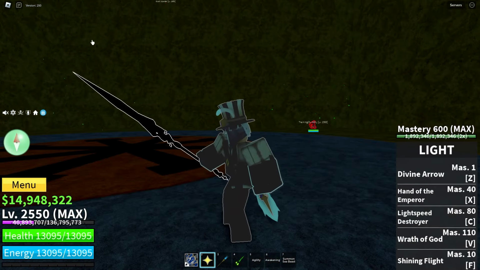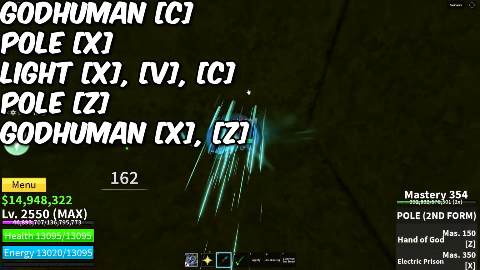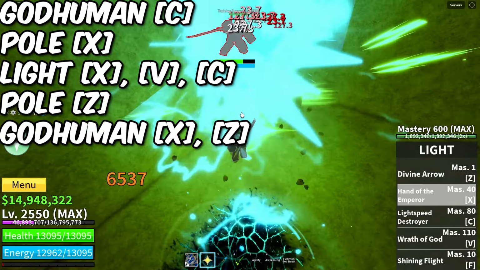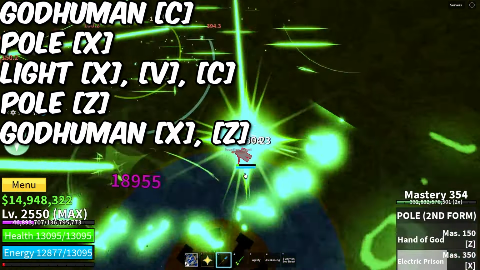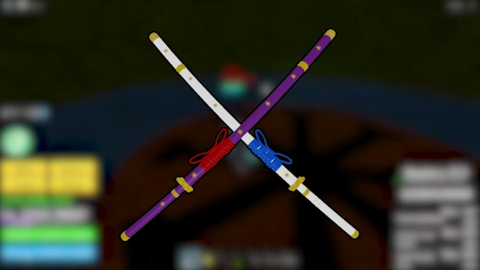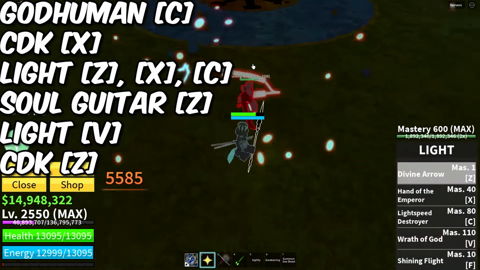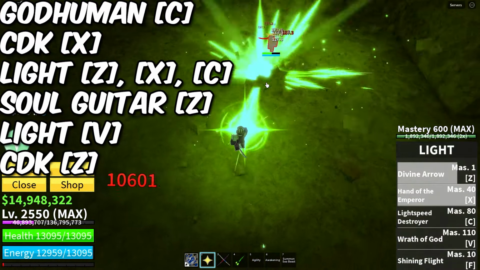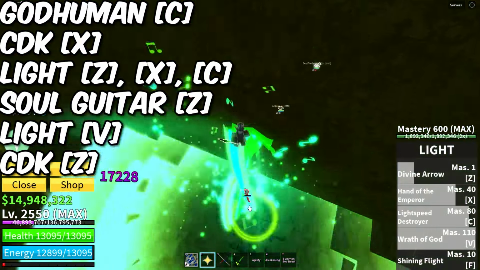Alright, so we got another combo that is with the pole V2. Now, I don't think it's that hard to do either. You just gotta do all of that. Boom! An easy combo. So what you could do with the CDK attack is, yeah, it's not that hard to do either. You just gotta be careful with what you do.